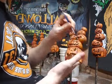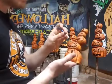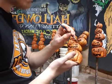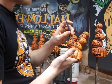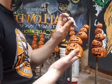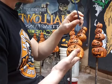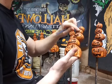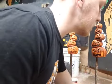What colors do you think for these guys would look pretty cool? If anything at all, or do they look cool the way they are? Do you think we should do a modified version? Maybe some white ones, a stack of little ghost pumpkins. What do you think? Might have some alternate ones for the Trans World show. That might be pretty cool. Let me know what you think.